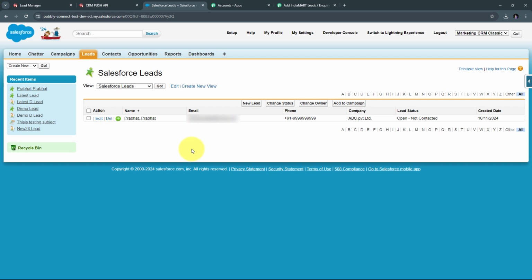So here I have successfully done this by setting up this automation between IndiaMART and Salesforce, and now whenever I receive a new inquiry or a new lead, automatically I will use those inquiry or lead details to create a new lead or to add those lead details in Salesforce. So here I've set up this automation with the help of Pabbly Connect. And here I've created this automation so that I can keep a record of all my leads or inquiries in my CRM application, that is Salesforce. So let me take you to Pabbly Connect.